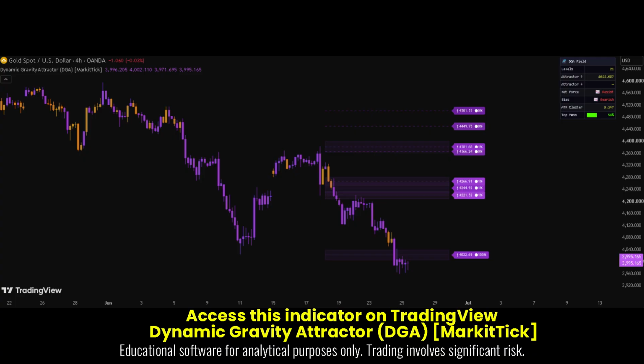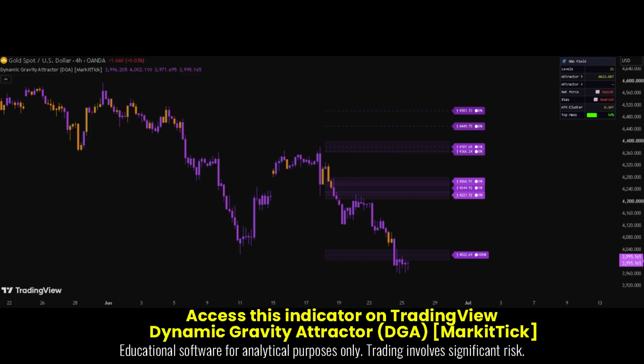Cluster resolution: market structure is normalized using ATR-based distance metrics to ensure that price levels are grouped in a contextually relevant manner regardless of market volatility. Mass allocation: the significance of a level is not determined by price alone, it incorporates volume-weighted participation and interaction frequency, providing a more comprehensive view of institutional interest at specific coordinates.